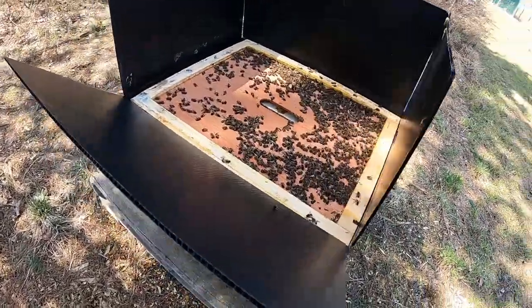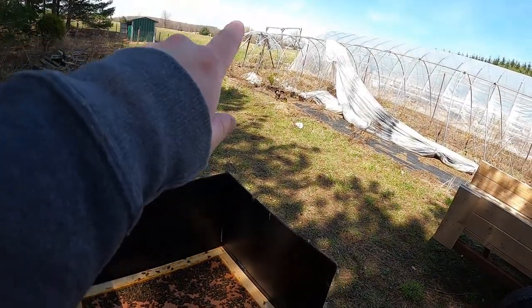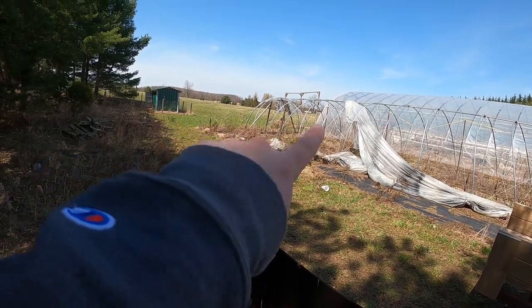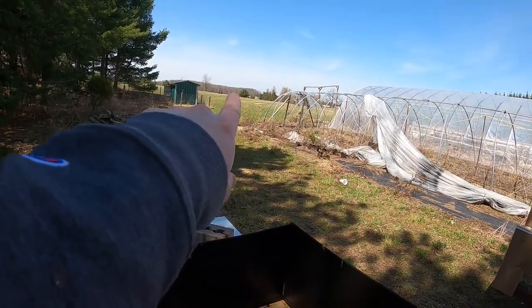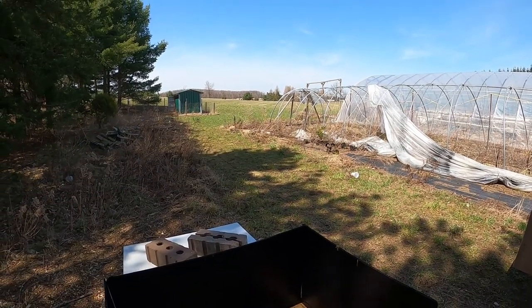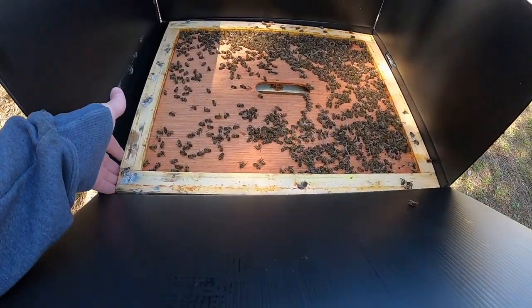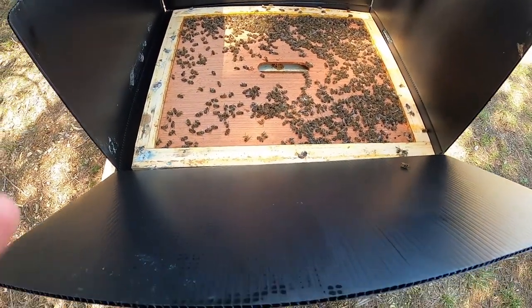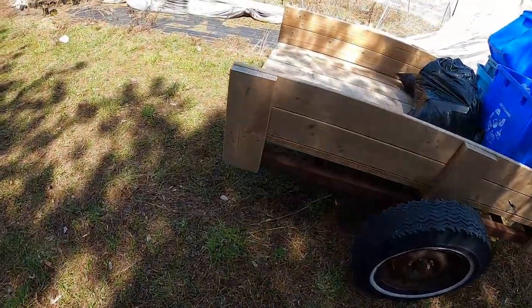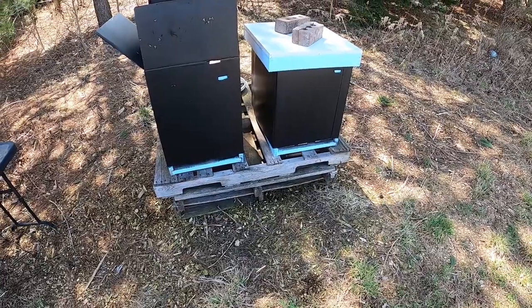Now I could maybe try to set one of these up as a swarm trap, but I can't do it here. I'd have to take it, ignore this mess, way out there at the edge of this part of my property, where the fence line is, and maybe try to set a swarm trap up there. But for now, this is what we got, and I don't have any tools. I should have brought my hive tools down here, but I want to get both of these loaded up on my little trailer here, and then we'll go up to the house, take these apart, and show you what we got.